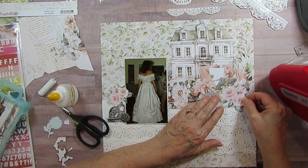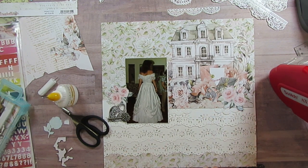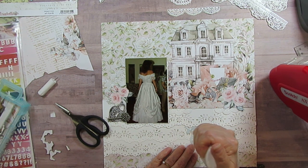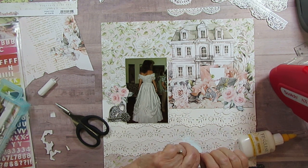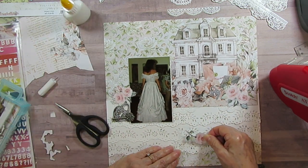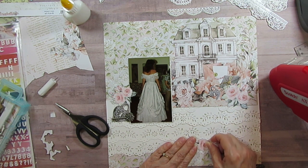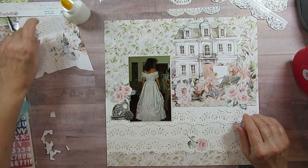I'm going to put this flower to overlap the hat. I'm going to pull it down and let it kind of overlap the bottom so not everything is straight. Then I have this little rose and I'm going to put it down here in amongst the scallops of lace. This is one of my favorite punches because I love lace — well, if I love this dress, I love lace. I'll put that there.